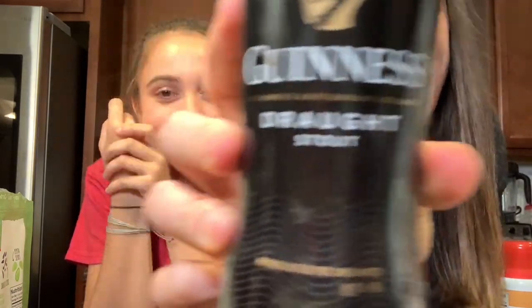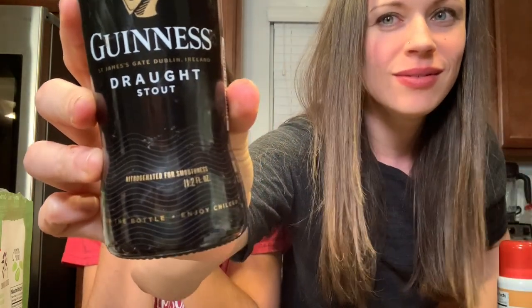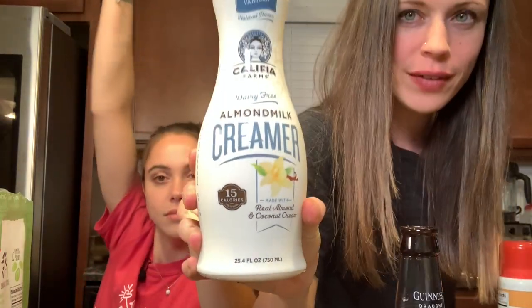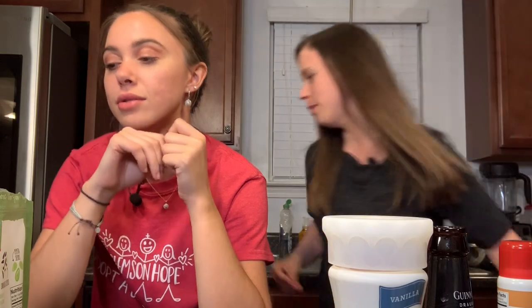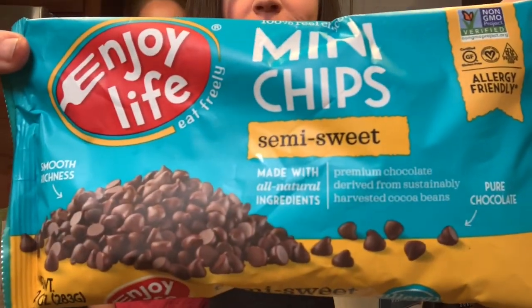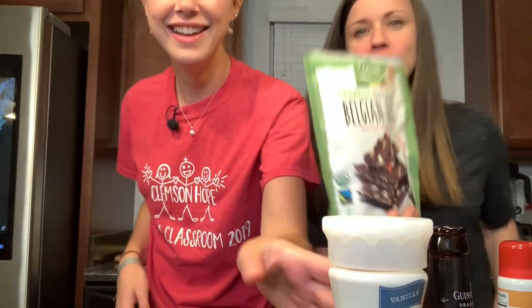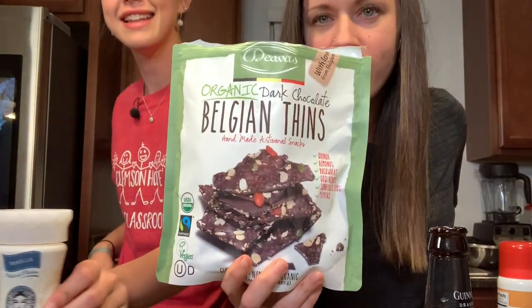Number one is, guess what? Stout. Making a comeback, that stout. Number two. Creamer. Almond milk creamer, vanilla flavor. Number three. Chocolate chips. I ate some. Yummy. Or we might try some of these. They're really good. Belgian things. I like it. All right, so it's three simple ingredients. You're gonna watch us put it together when we get back from this short message.